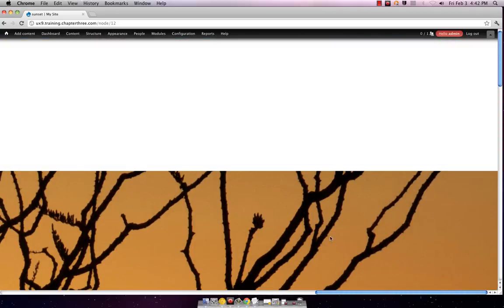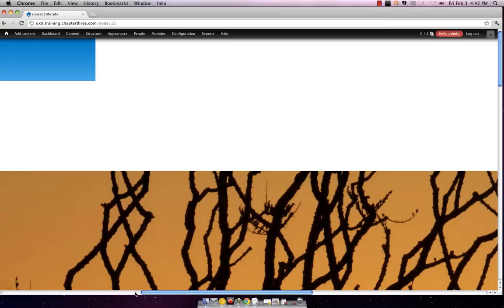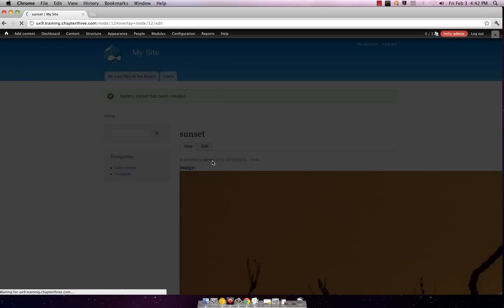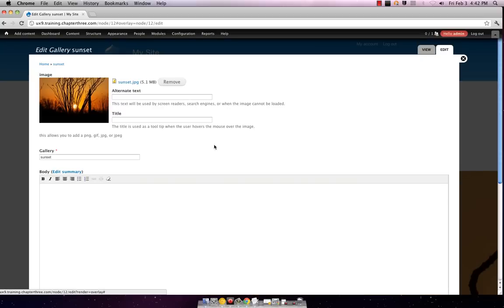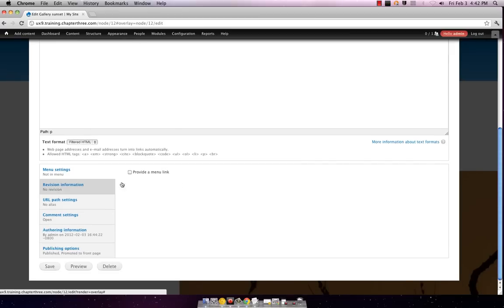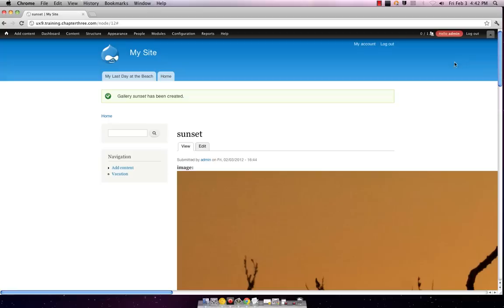Okay. So what if you want to change the sizing options every time you upload an image? You want to affect everything that's currently there and everything that will be there in the future. Can you figure out a way to automatically have the image resize?